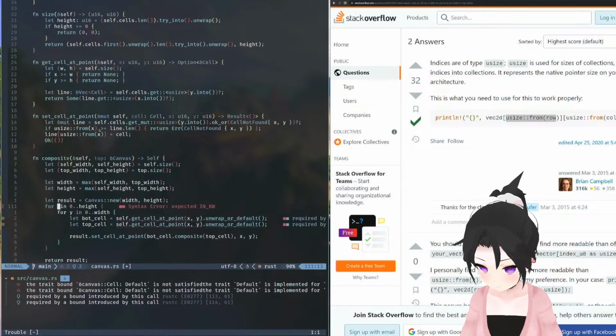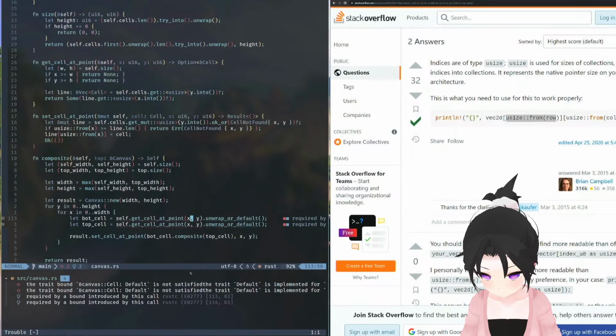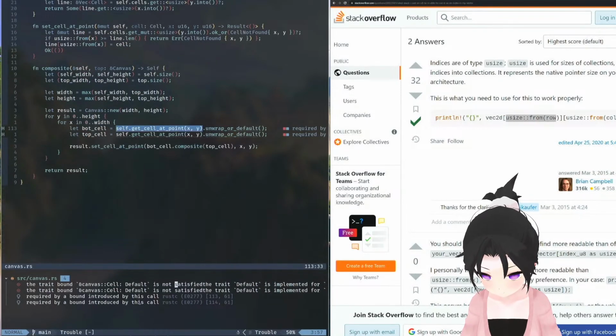So, and actually y x is indefinable, trait default.